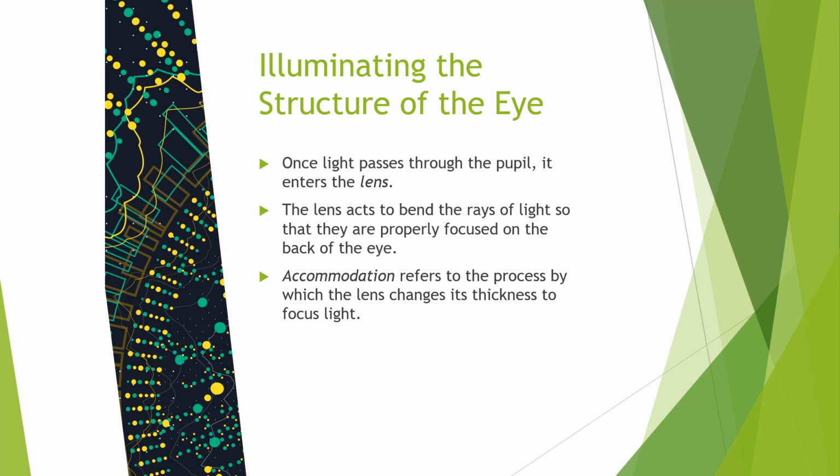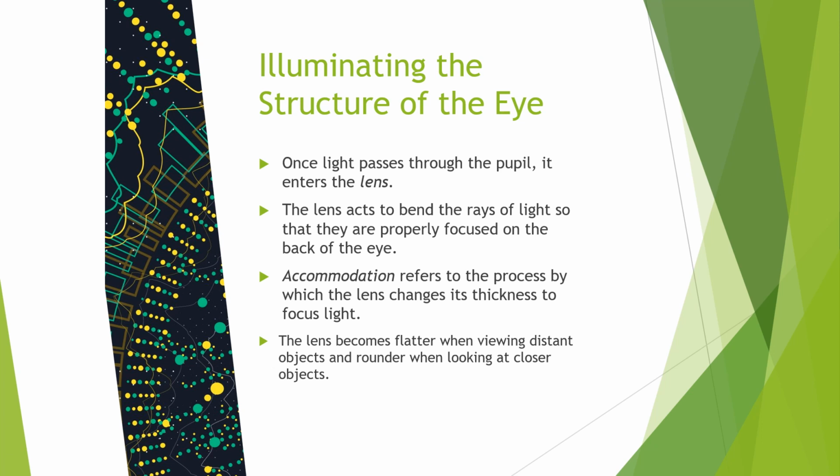So what is the issue with the lens? Well, what happens is that the lens becomes flatter when viewing distant objects, and it becomes rounder when looking at closer objects. And so the contact lenses or the glasses that you wear help with that accommodation because your lens is not becoming flat enough or it's not becoming round enough. And so it's going to help with focusing the information coming into your eye. So from the cornea to the iris to the pupil to the lens.